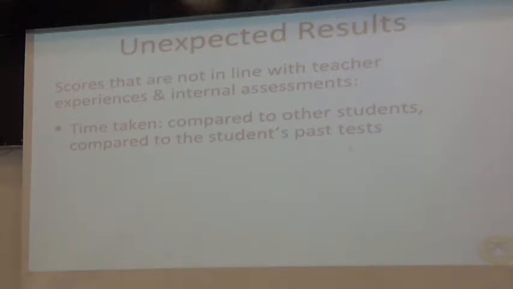One of the things we look at to know whether these are unexpected results is the timetable. How long it took this kid to take the test versus how long it took other kids in the grade, versus how long it's taken this kid before. Our math test is untimed. Typically, kids finish it in about an hour. It's usually about 40, 45 questions, and usually it takes most kids about an hour. Sometimes it takes kids up to 3 hours, and it's fine. It's not about getting out as many answers as you can within a certain amount of time, because it's automatically adapting to the student anyway.